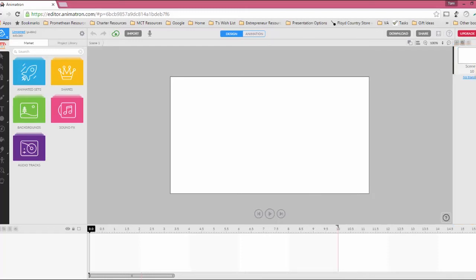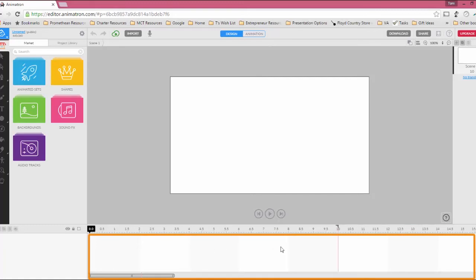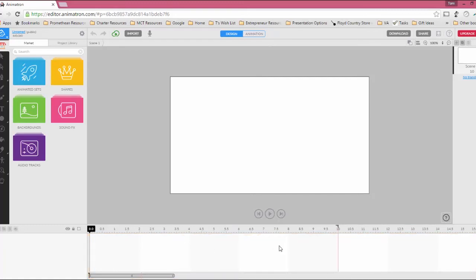Now, down here at the bottom, there are two things. I don't have anything in ours yet, so you don't actually see anything other than the white space. But this area in the bottom left corner is the layers panel. And right here, we have the timeline. If you have any questions, or if you need hints as you go through and animate, there's also a little question mark icon here in this corner, bottom right of our canvas.